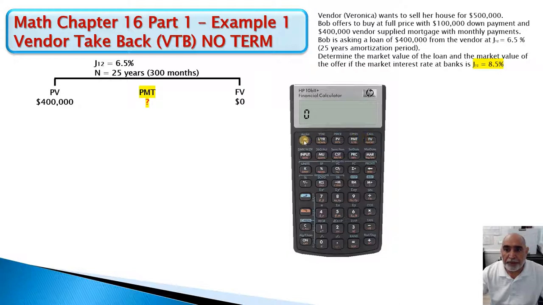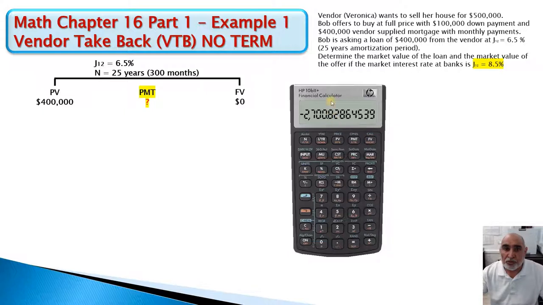And we go back and say, what are we looking for? We're looking for payment. So the payment is $2,700.83. Remember, payments are always to the next cents. Doesn't matter how much this is. Now, if this was to the next dollar, then it would be 2701, depending on what it says here. Okay, be very, very careful.